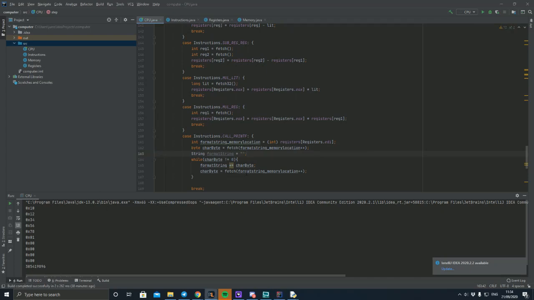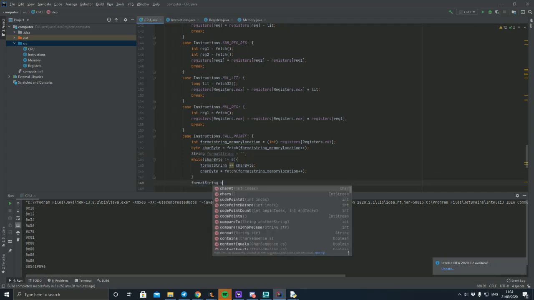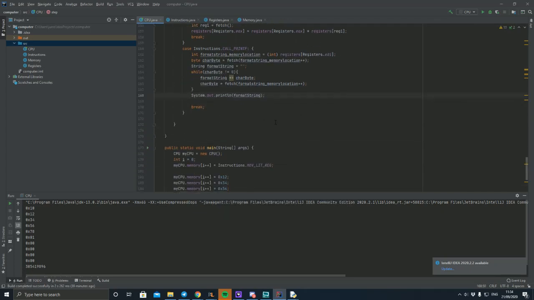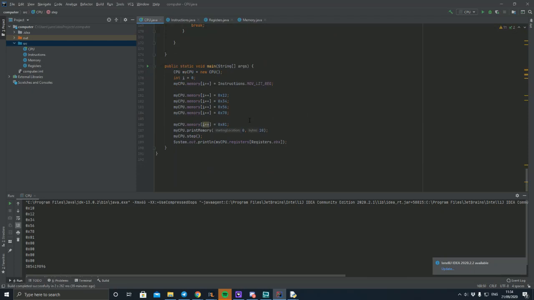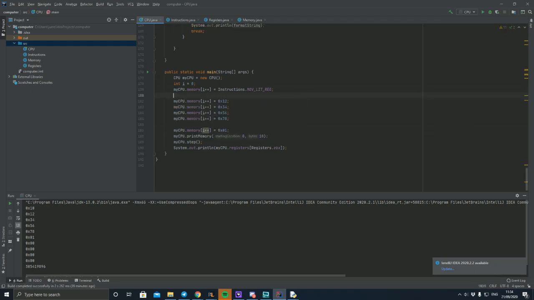Let's see. So I think this should work now. So if I now call, let's see, format string.sout. Okay, now we're gonna have to implement this. And the annoying thing is, we cannot just use a label. We cannot just say, like, my string ASCII 0. We cannot do that.